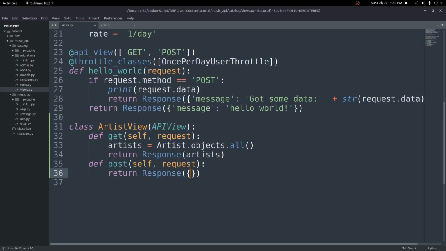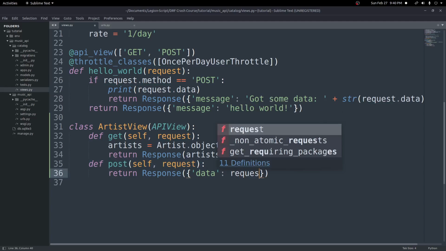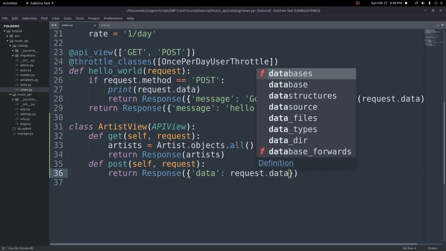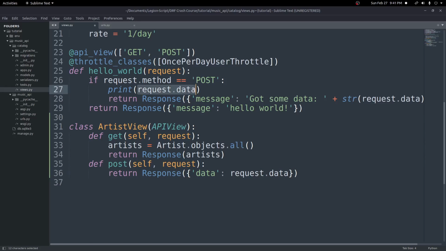And just like before, we want to get the post body in most cases when we use a post request. We can get that just like we did in our function view, with this request object passed as a parameter. This method here has a request object as well, so we can use that just like we did. I can do request.data, just like we did before when we printed request.data to get the post body. The post body for our class-based views is also in request.data. And then we can save this and now run this.